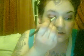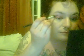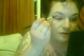And just blend it down just a little here. Just a little bit in the crease and up a little bit over the crease. See how that is? That's good. That's good. Do they match? They match? Maybe a little more on this one. And this is just below your brow bone, right above the crease. And you're almost going up with it, just a little. You don't want to take the dark shade up here, but this is where you're going to blend it. Just a little bit towards the corner of your eye. And then you have your shadow effect right on the sides. So that's that. That's really easy.